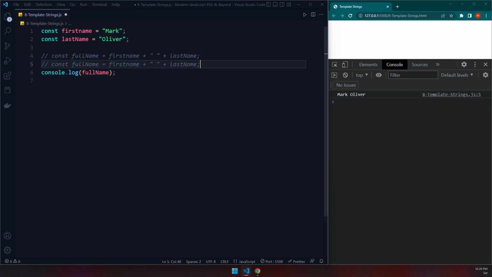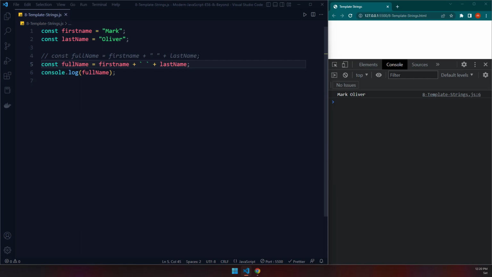I'm going to comment this one out, copy it down below, and remove everything. Template strings start with backticks. Backticks are on top of the tab key on the left of the keyboard, next to the 1 key. And these are like a pair of backticks. You can use backticks to create a simple string as well. So I could technically say firstName, and I'm going to concatenate a backtick, a space, and then lastName. And this is going to work as well.